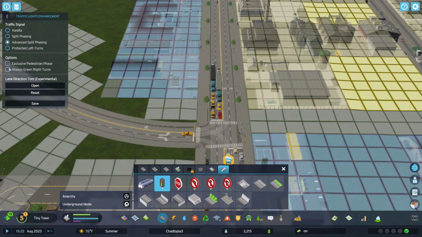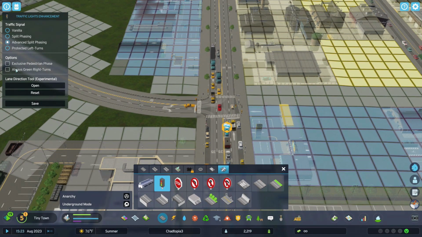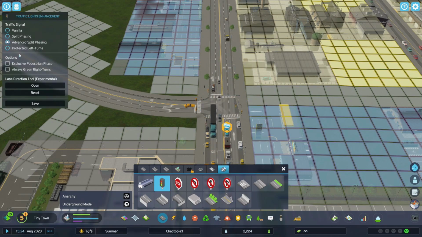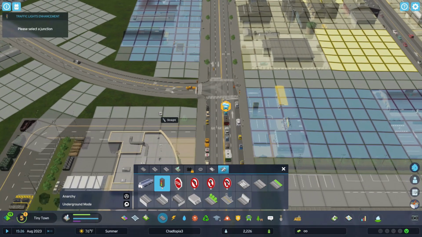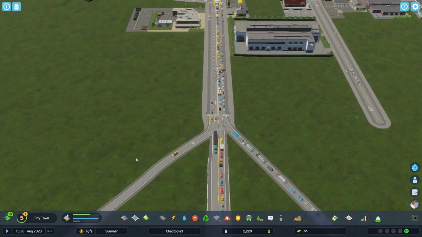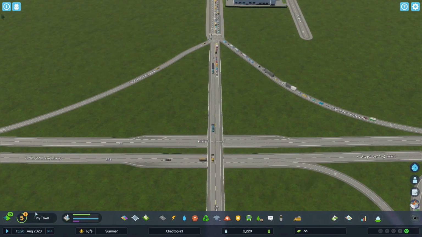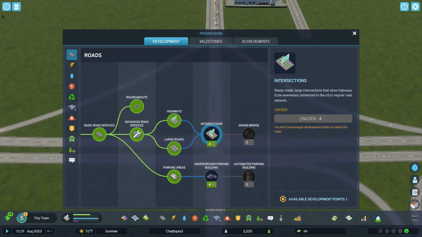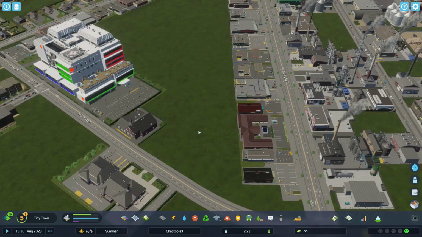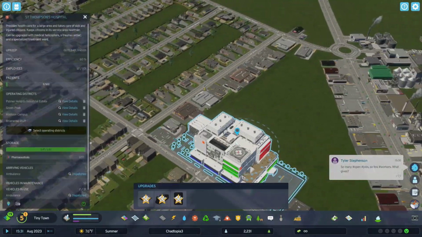Advanced split phasing. So, yeah, you can see there, advanced split phasing. There's not really much we can do about that at the moment, anyway. Until such times as we increase our skills and get the next level. So, it's just one of those things.